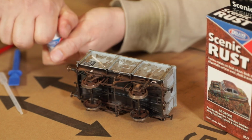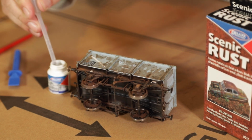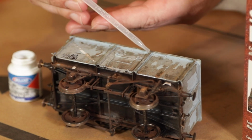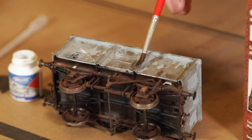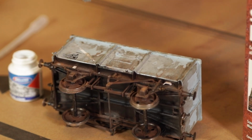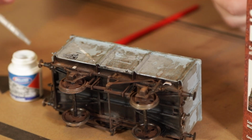Okay, now that that's dry, we can now put more of our powder on top and start to build the layers up. And as you'll see in a second, putting the binding agent back on has actually created a few more dark patches, which is starting to make it look better. So we will grab our powder and our pipette and we'll just put some on and see what happens. We'll put a little bit of this stuff all over. We can always shake it off later and just mold that into where we had our binding agent before. And of course, all of this stuff won't hang around for that much longer. Once I tip this wagon up, it'll all disappear.